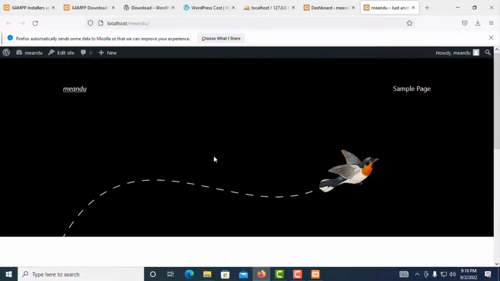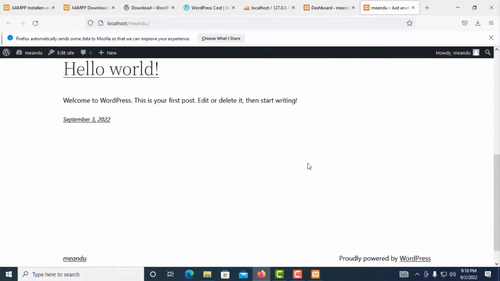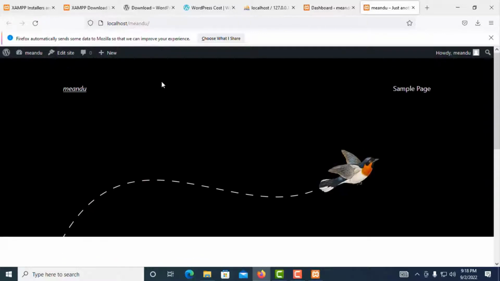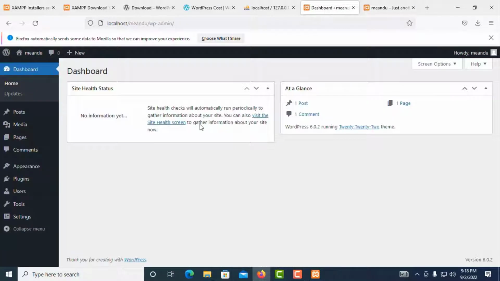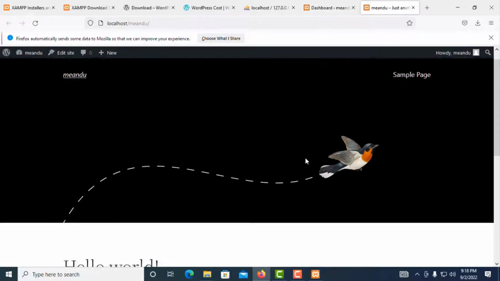So when anybody logs into your website, now if you're building this on a live server and our site, let's say our URL link is www.meandyou.com, it is live. Anybody all over the world can actually begin to view it this way. Okay, but since we're on a local server, we can only view it here. So this is our site. This is what it looks like.